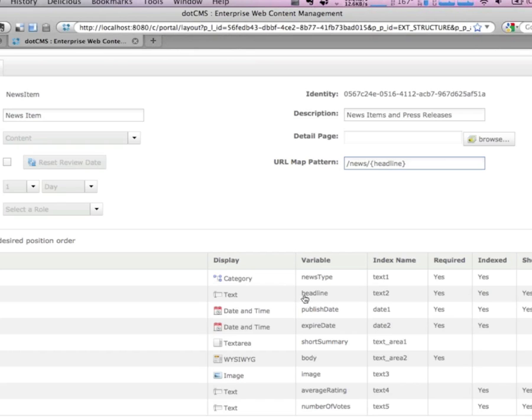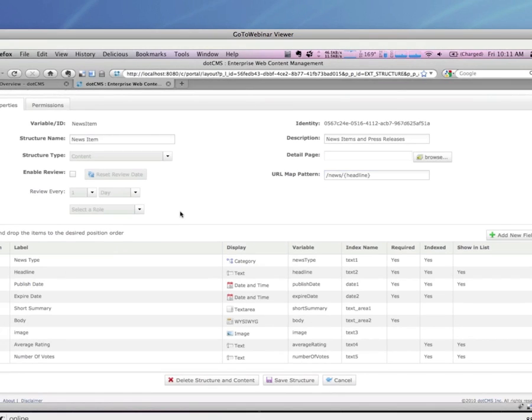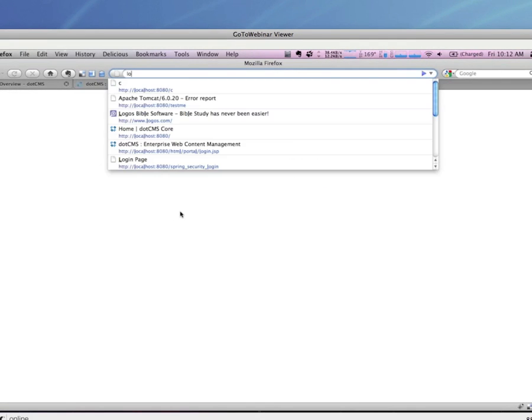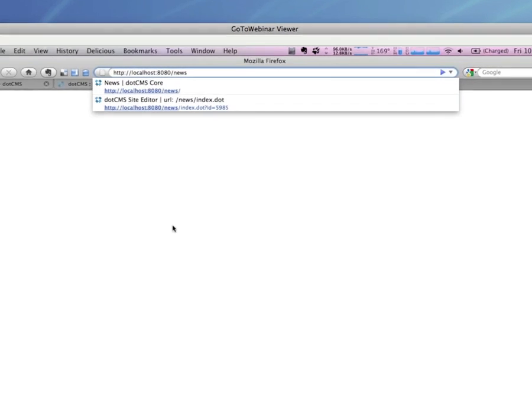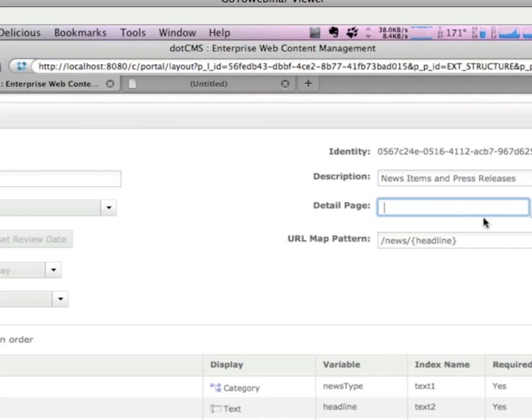And at this point, let's say we had a news item that had a headline called My News Headline. We would be able to hit this URL by going to /news/My News Headline. Very cool. And this would auto hit the page that we select here as a detail page.